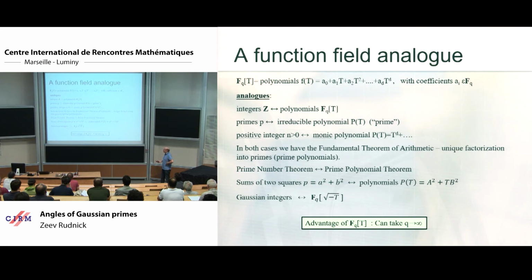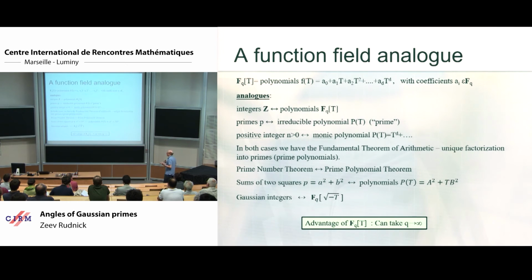So instead of adjoining the square root of -1 to the integers to get the Gaussian integers, you adjoin the square root of -t to your polynomial ring and get another polynomial ring. So I haven't really changed the theory here, which is a quadratic extension of your base polynomial ring. And I will try to mimic these questions about angles in this context.